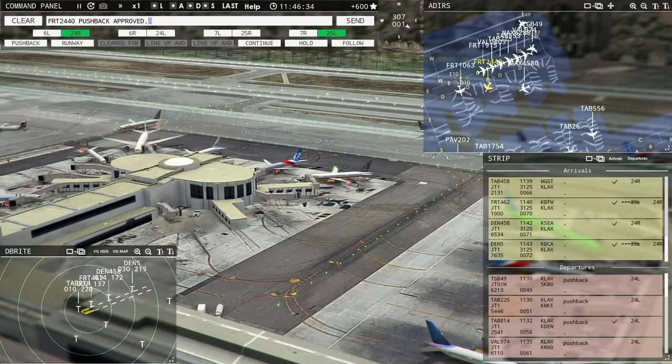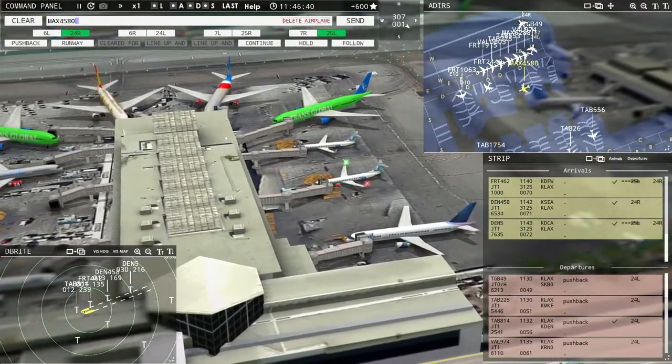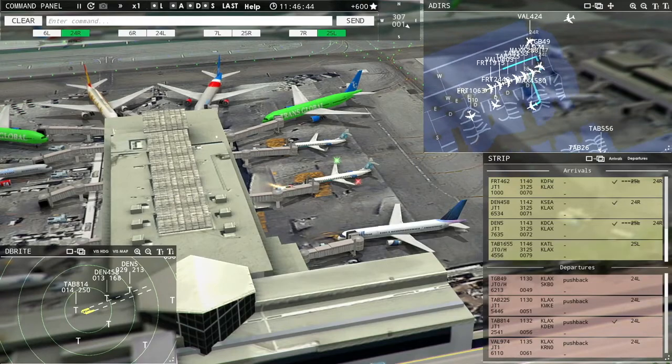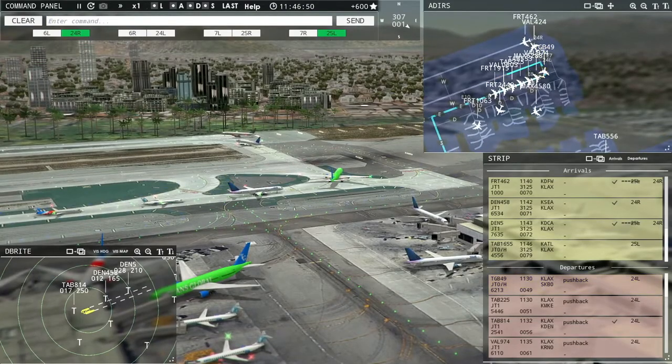Pushback approved. Expect runway 24 left. Tower, 24 left, pushback approved. Magic 4580, pushback approved. Expect runway 24 left. Ground. Look at this. Globe 49, runway 24 left, line up and wait. Los Angeles Tower. There's no way.